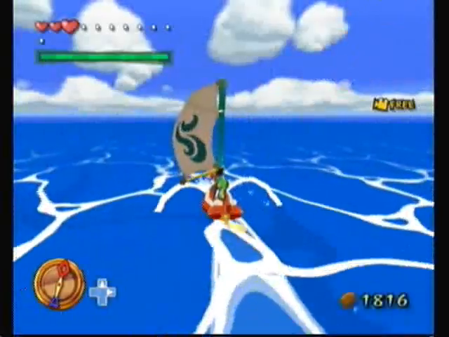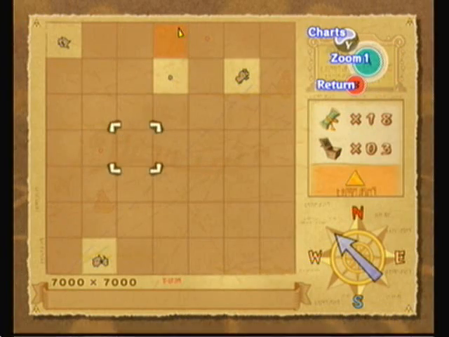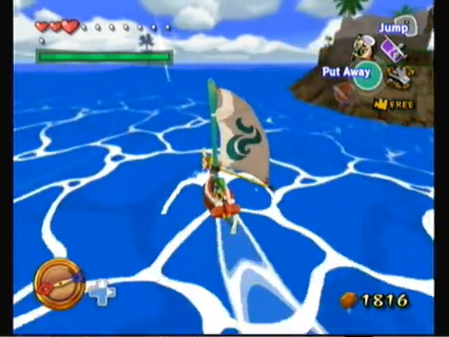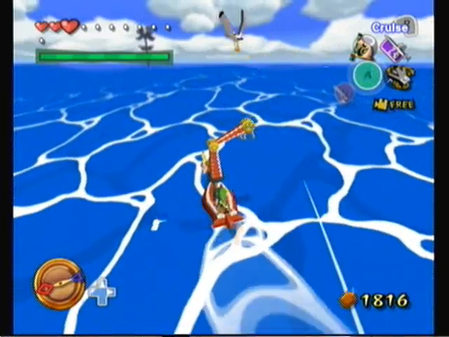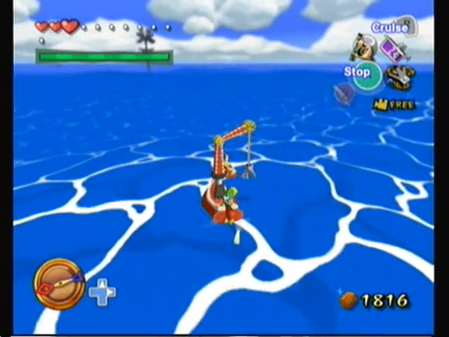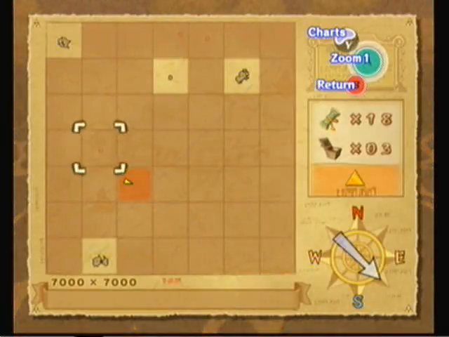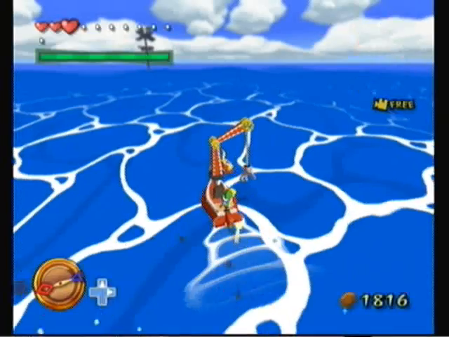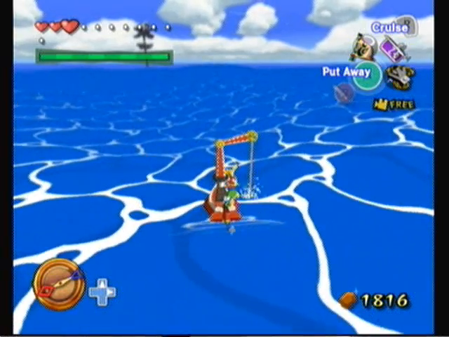Stonewatcher Island, which is on square C... Wait. Okay, let's get back to my C chart. Okay, C5 right there. Stonewatcher Island. Alright, here we are at Stonewatcher Island, square C5. And I did not really see where that went. Right about somewhere here, I'd say. Oh, that was close. You know, let's bring up this. Let's see. Yeah, it's about to be there. Yeah, about right there. Alright, stop.